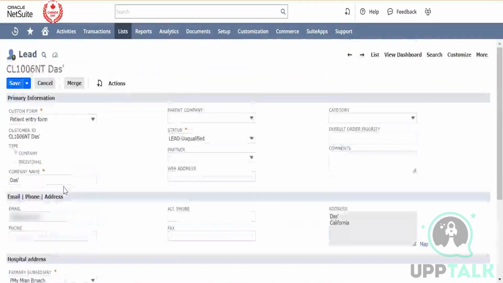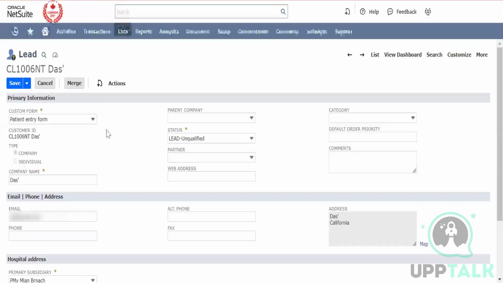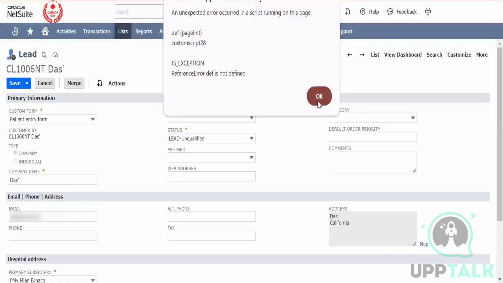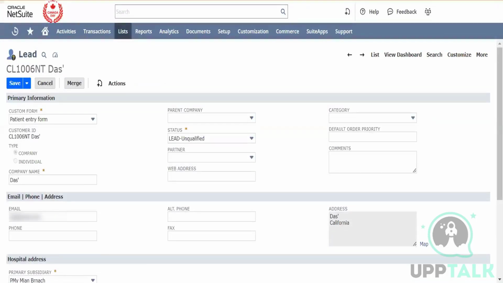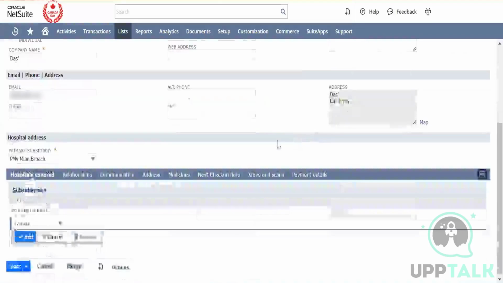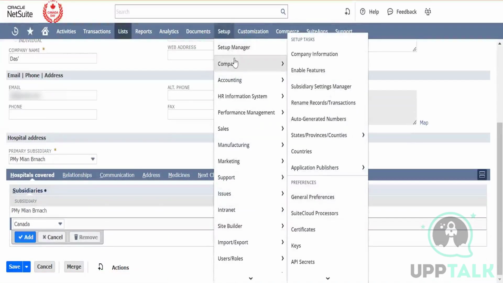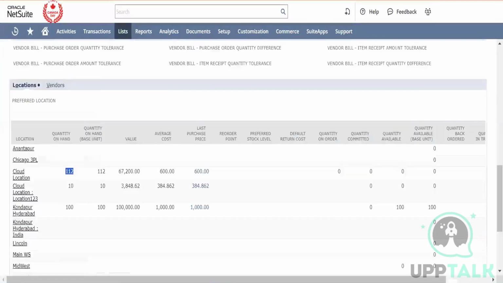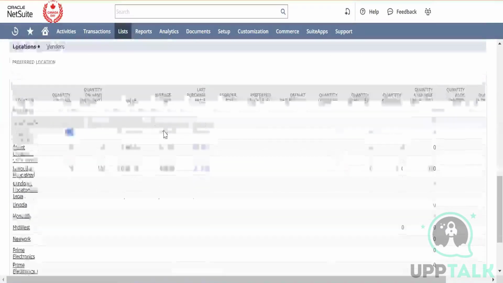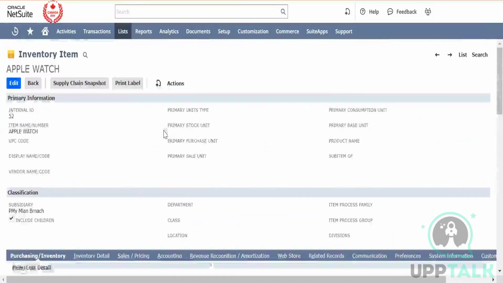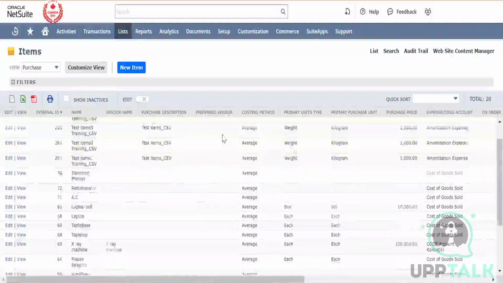Hold on, let's create another lead. The reason it's happening is this lead is from a particular subsidiary, and we do not have the item in that subsidiary. Or let's bring up an item which has some inventory in the west location.